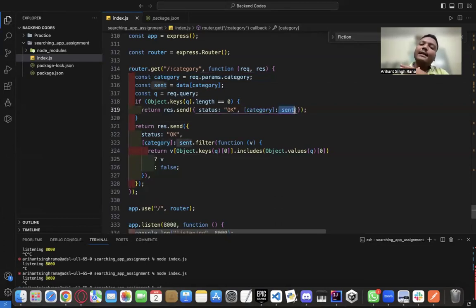After that, I'm simply sending that whole object. Now this is how the whole object is being sent. If the length of the query params object is not zero, then it means that some filtering or searching has been applied. Why am I using the word filtering?